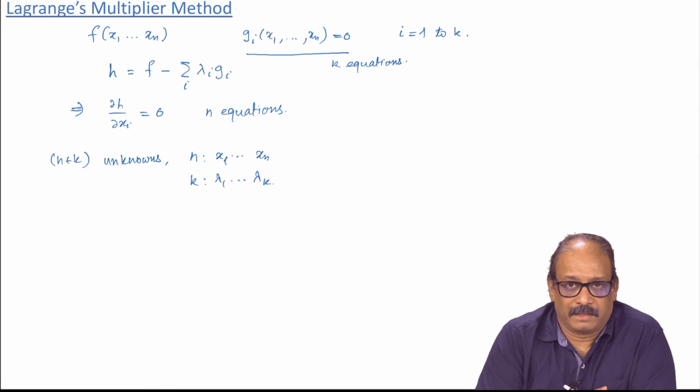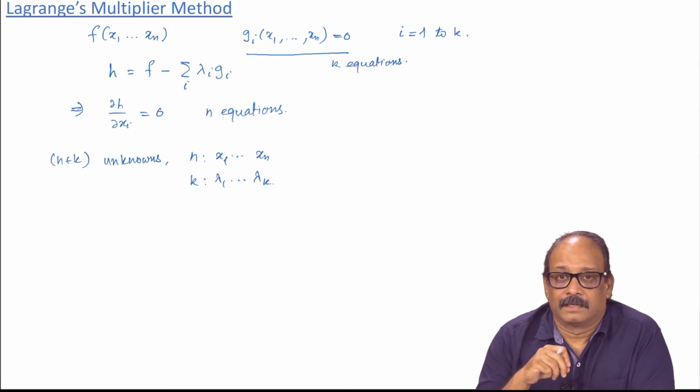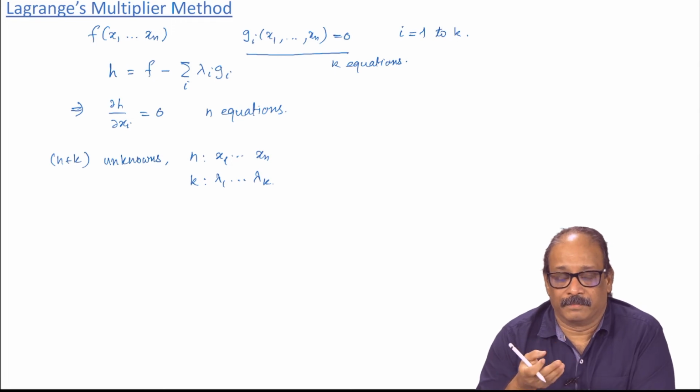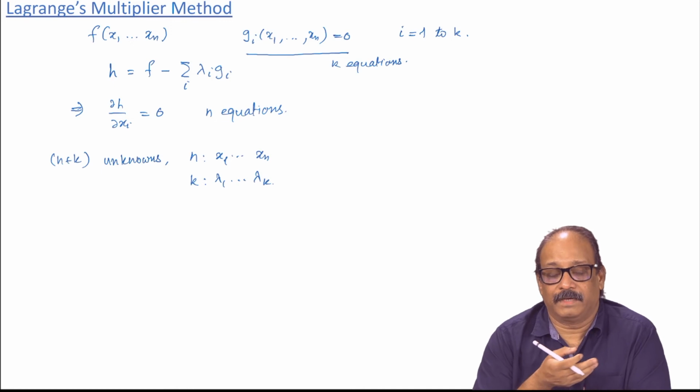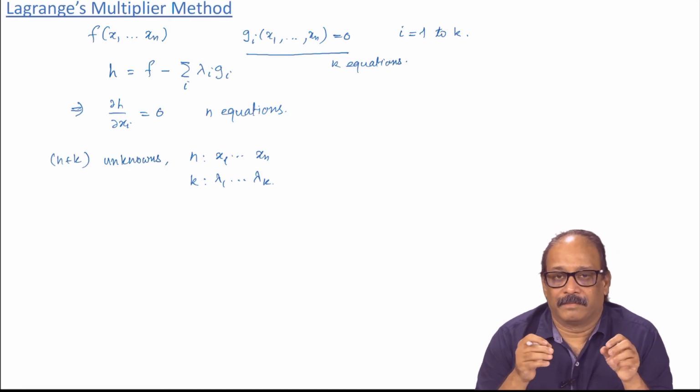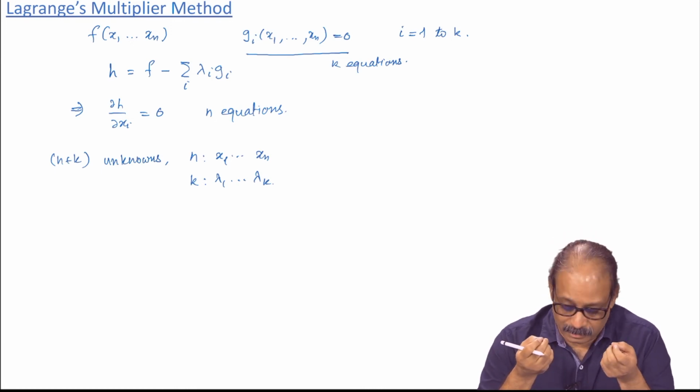But of course, remember in this problem where you have undetermined values of lambda, that does not mean that there is a unique set of lambda values which will give you the minimum. Okay. And there need not even be one minimum. I keep saying minimum, but what I really mean is a stationary point. There could be a minimum and a maximum in the problem, in which case you get two solutions.